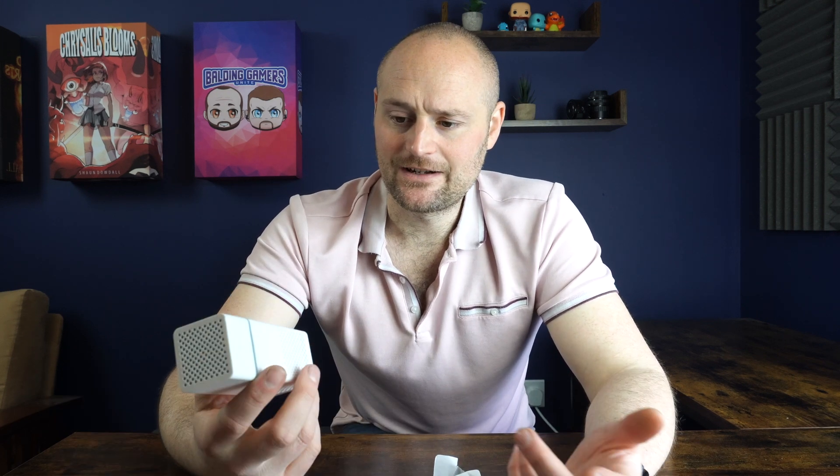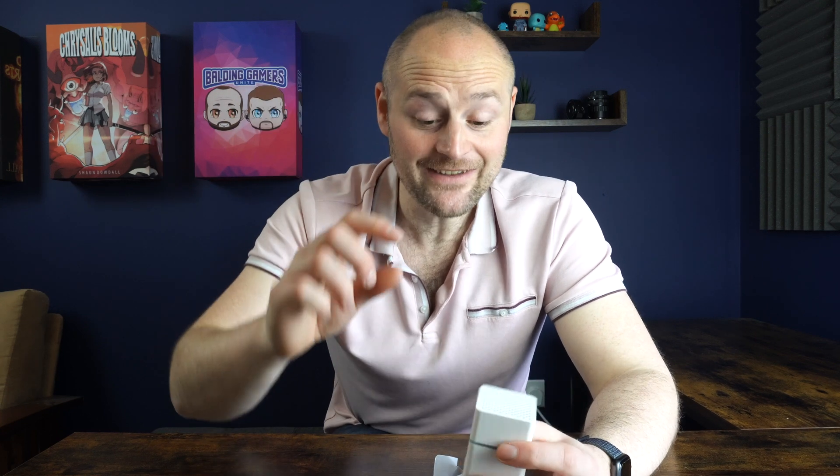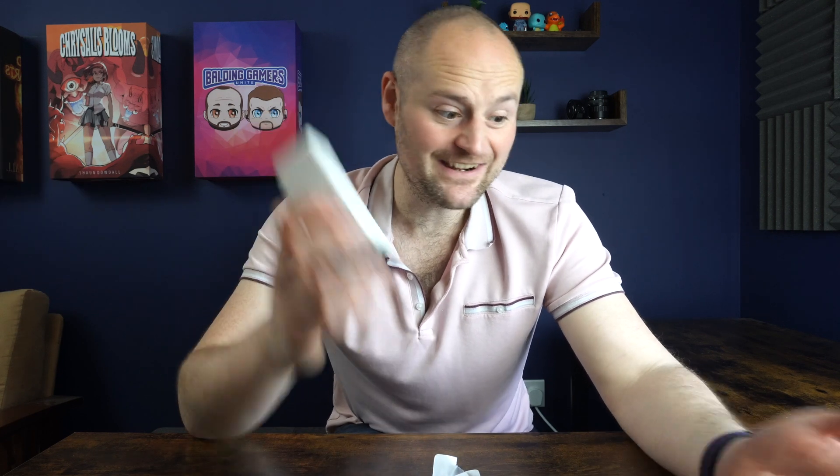This next one isn't really a con, just a bit of advice. Mine has got a dent because over time, even though it has a felt rubbery base, it got knocked under where the motor goes down on the Z-axis — basically the up and down movement — and it clipped it. Fortunately for me it wasn't an issue, it just clipped it and went past. However, I could see that being a massive issue. If you're a bit careless like me, just be careful. Check where it is every time. You don't want to break your 3D printer — but it's not a pro or a con, just something to be mindful of.